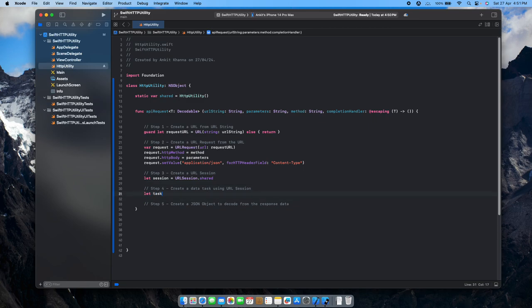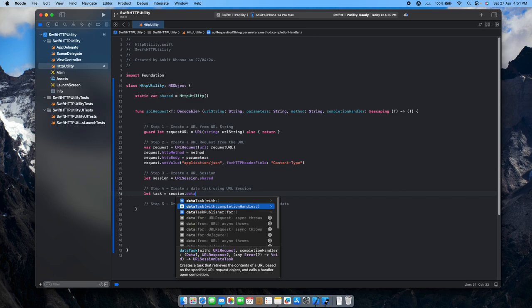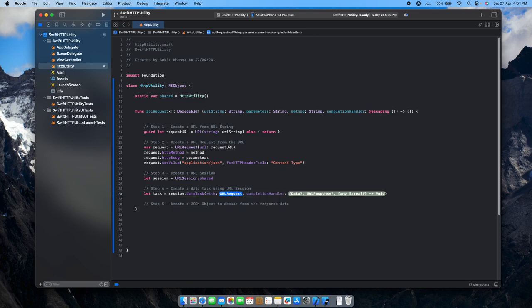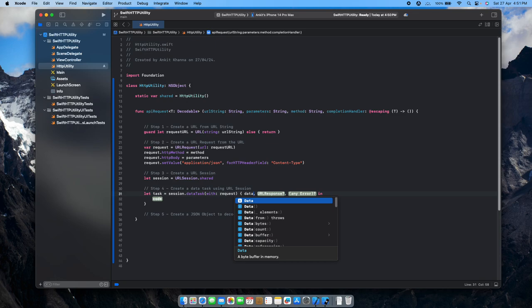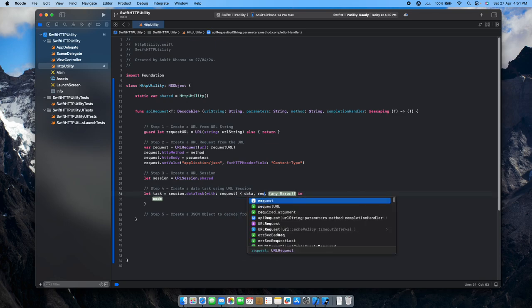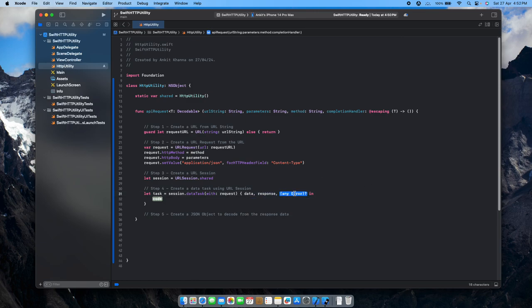Let task equal session.dataTask with completionHandler; we will choose the second one. We'll give the request here. The completion handler would be data, followed by response, followed by error.